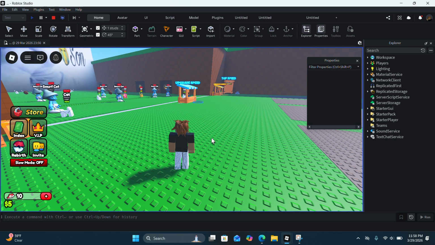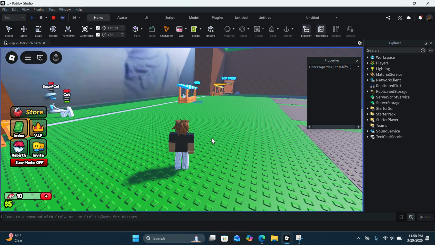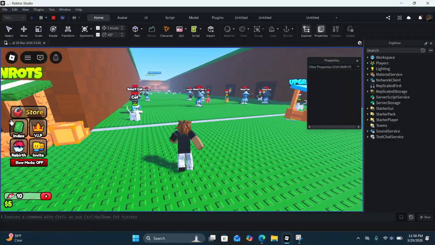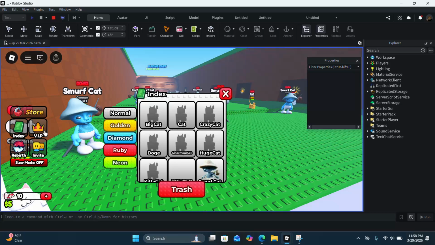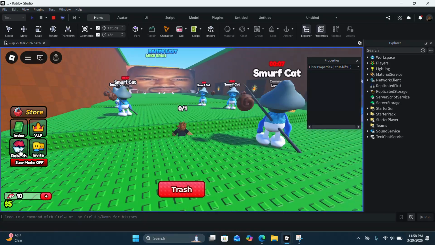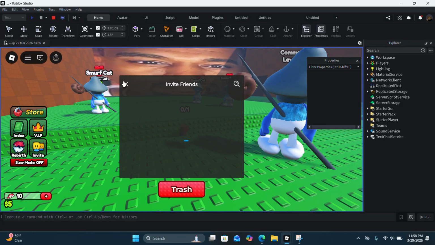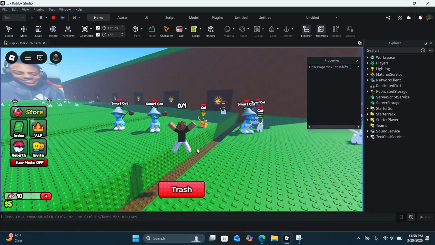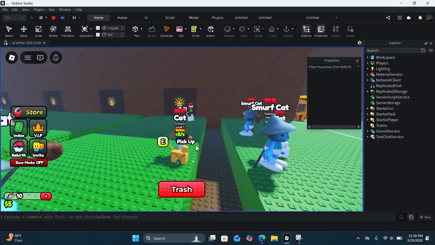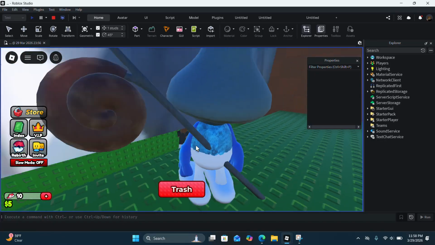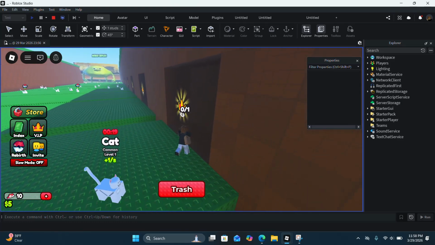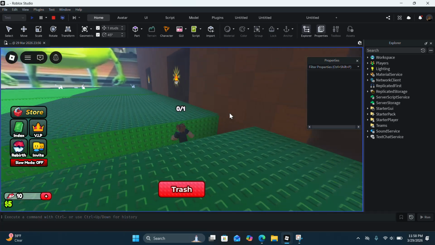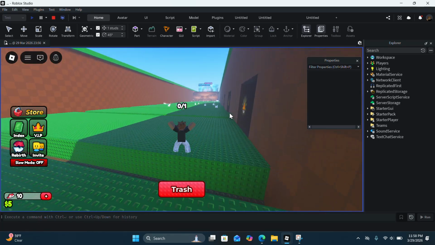Alright. Everything seems pretty good. If you have any problems, let me know. Join my Discord. I'll put my Discord in the description. Let's see. Yeah, star works. Index works. Rebirth works. This is my Game Pass, so it's alright. Once you buy the Game Pass, you can change to the Game Passes however you want, to your Game Pass ID or developer ID. Like VIP does work. VIP does work. That's good.